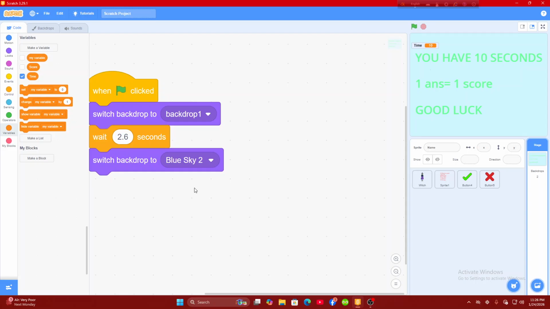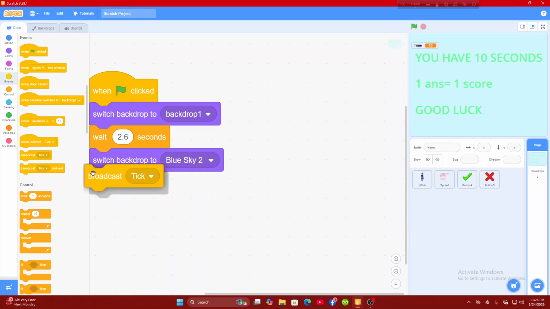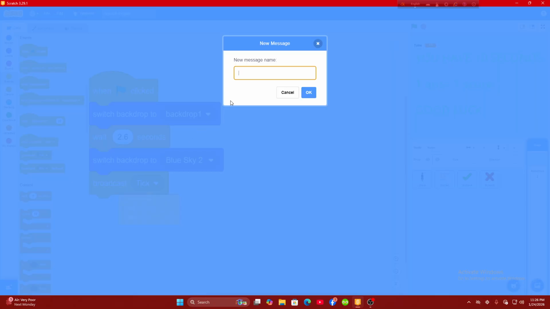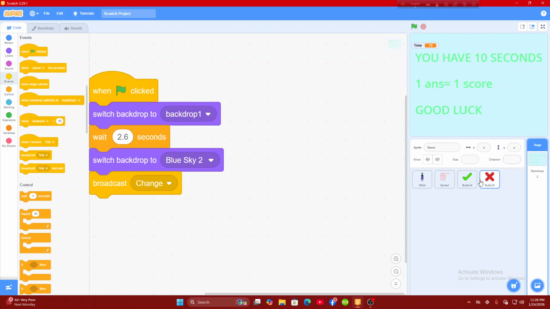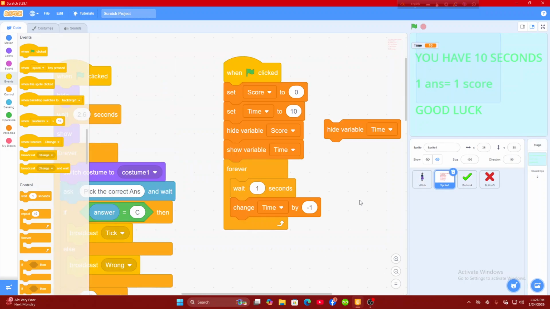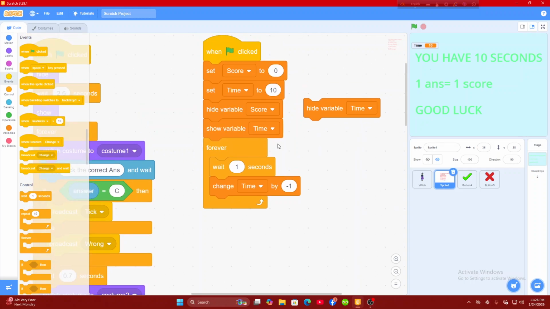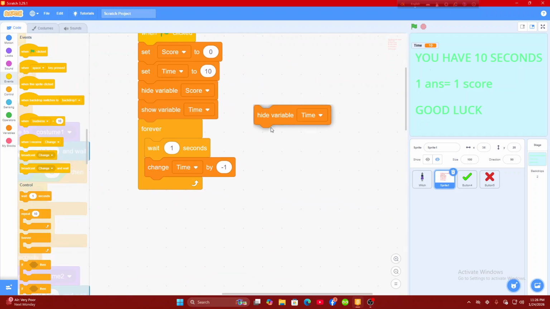So after switching back blue sky to number 2, let's go to events and click on broadcast. Click on it, make a new message, call this change. You can name it whatever you want. Now let's go to sprite number 1. Now we can do when I receive change.